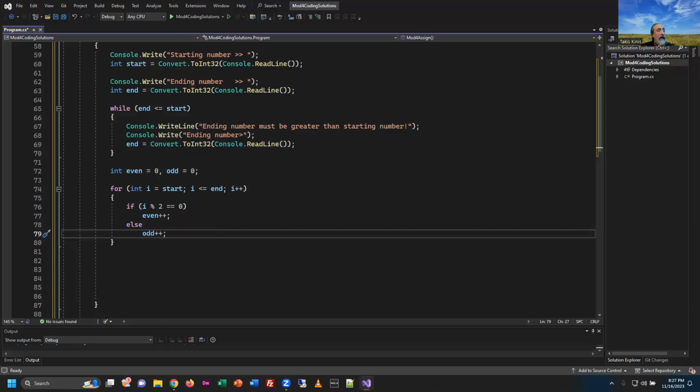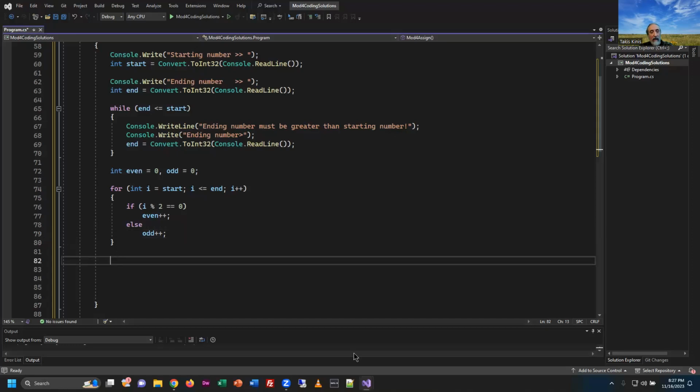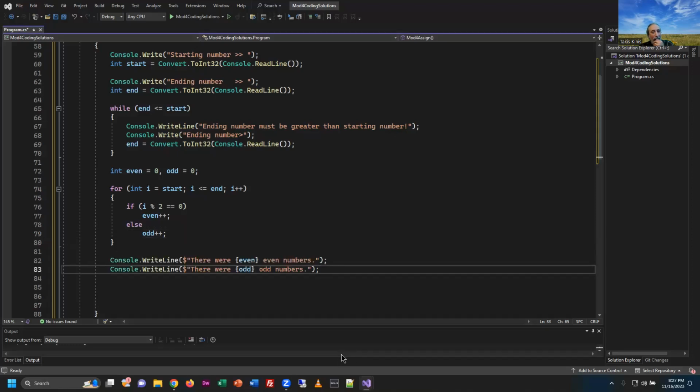And then we just have to do a couple of little output statements, which I'm just going to copy paste in here. And notice, pretty simple logic, really. So we do the Console.WriteLines. We are string interpolating. We're just dropping in the number of evens that we counted and the number of odds that we counted, and we're just putting it up on the screen, and that does it.